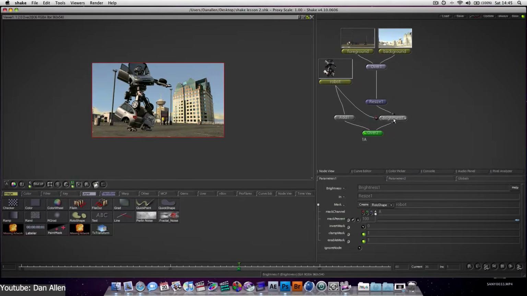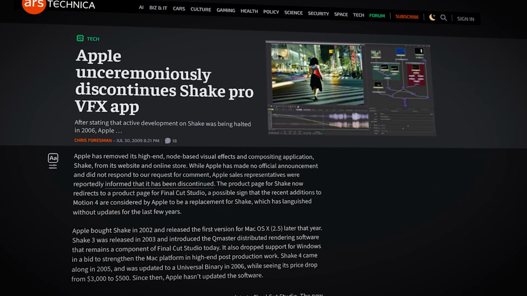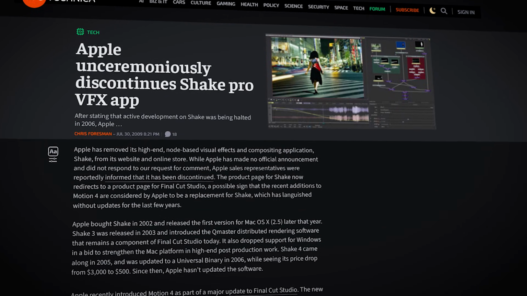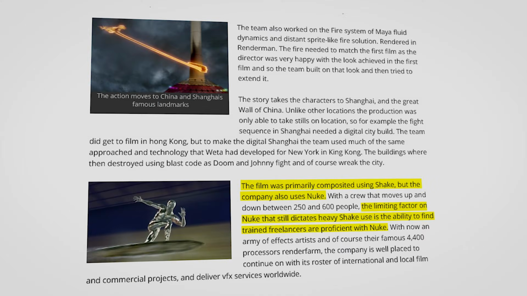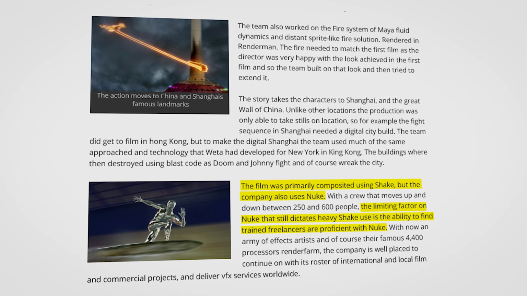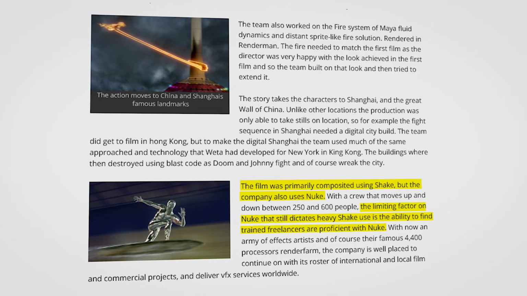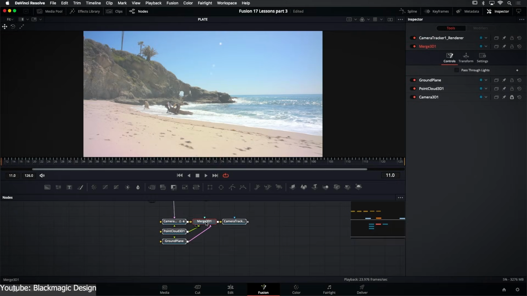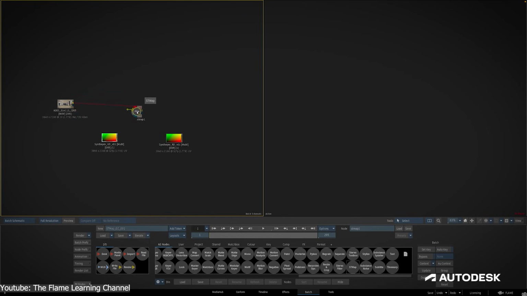But did you know that before Nuke took over compositing, there was a tool called Apple Shake that dominated VFX productions, kinda similar to what Nuke is doing now. So when Apple pulled Shake from sale in July 2009, it removed a widely used node-based compositor from the market, and Nuke took its place. Deep compositing work had early roots in Shake at WetaFX, but after Shake shut down, it wasn't a long-term option. So Nuke became the practical target for deep compositing work using nodes. Meanwhile, other node-based compositors continue to thrive, like Blackmagic Fusion and Flame.